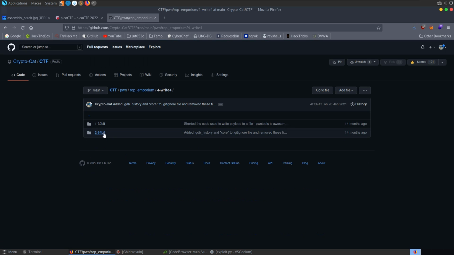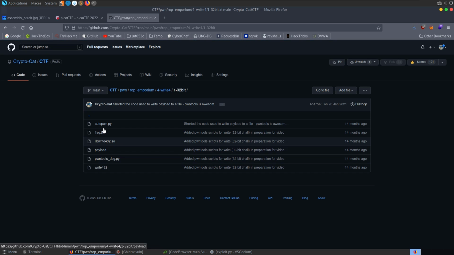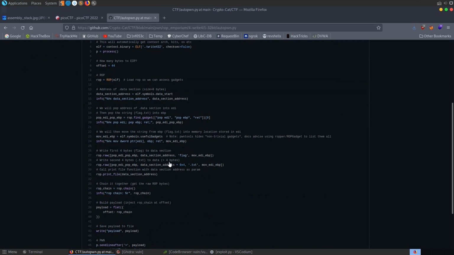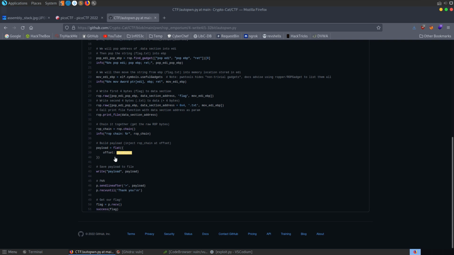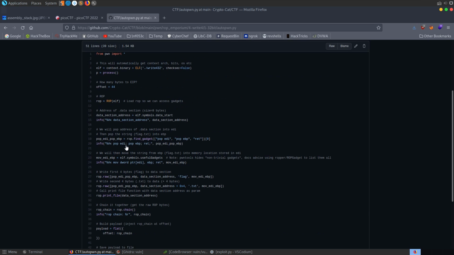So there was an example in there. Let's have a look at the 32-bit version. Autopwn. There was an example in there where we did something similar. So the goal of this is going to be to use a syscall or something to execve, where we can call bin/sh. But the problem is we can't just type bin/sh in as our payload, because we need the address of bin/sh. So we'd either need to put it on the stack and find the address of it, or you can write it somewhere else in the program.